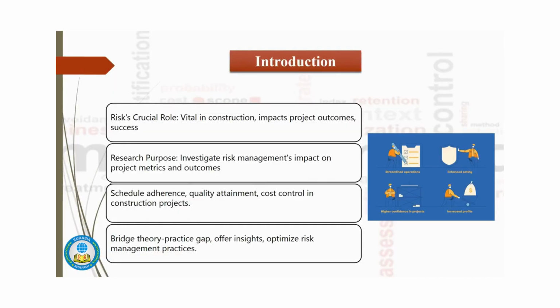In this slide, I have mentioned the introduction part. There is a vital role of risk management in the construction industry. It influences the outcomes of the project along with its success. In this sector, risks are inherent because of scale, involvement of various stakeholders, and complexity. This research aims to investigate deeply the intricate association between the strategies of risk management and the overall performance of construction projects.